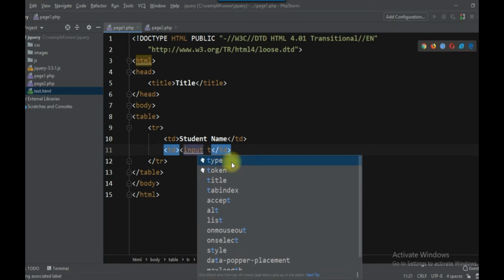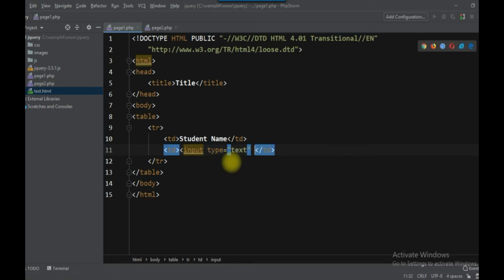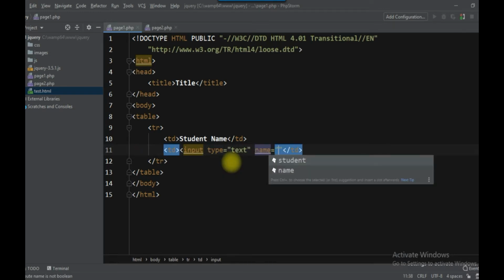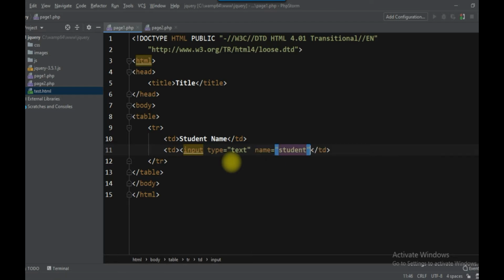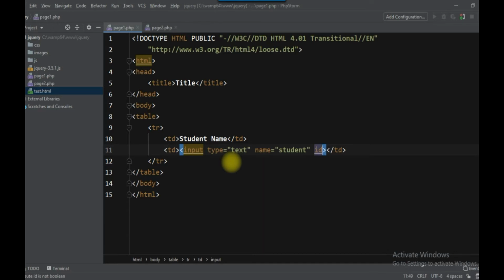Type is equal to text, the name is equal to student, and the id is equal to student.